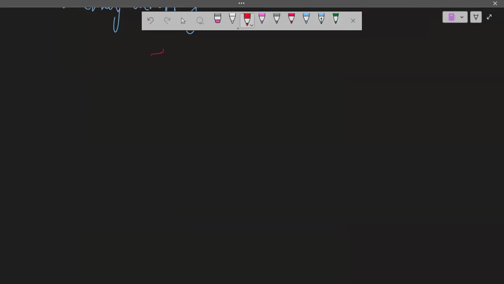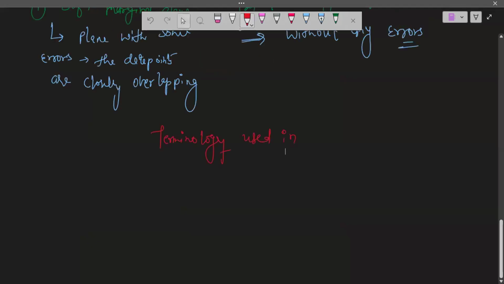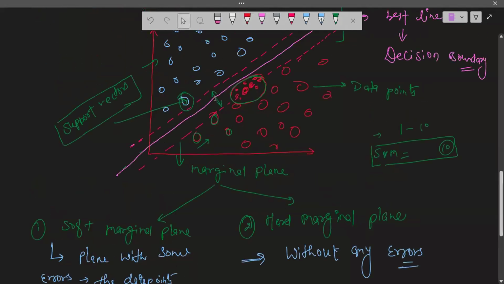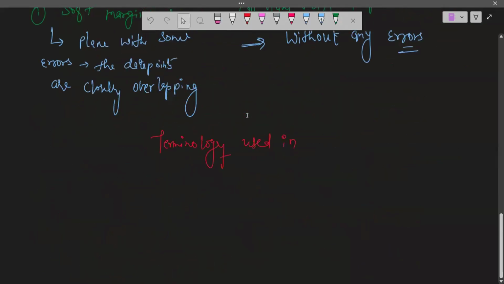One more question. When we say overlapping of data in the marginal planes, are the data overlapping each other or are they on the marginal plane? It is on the marginal plane, and they are also overlapping each other. Don't worry. When we use a dataset and apply some visualization, then you can understand how these work, the separation of the data.